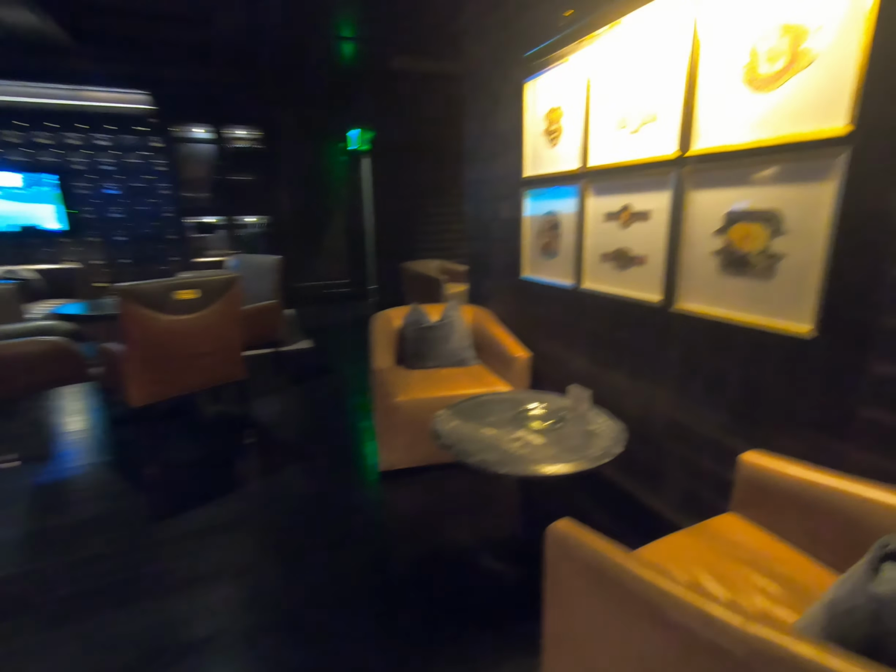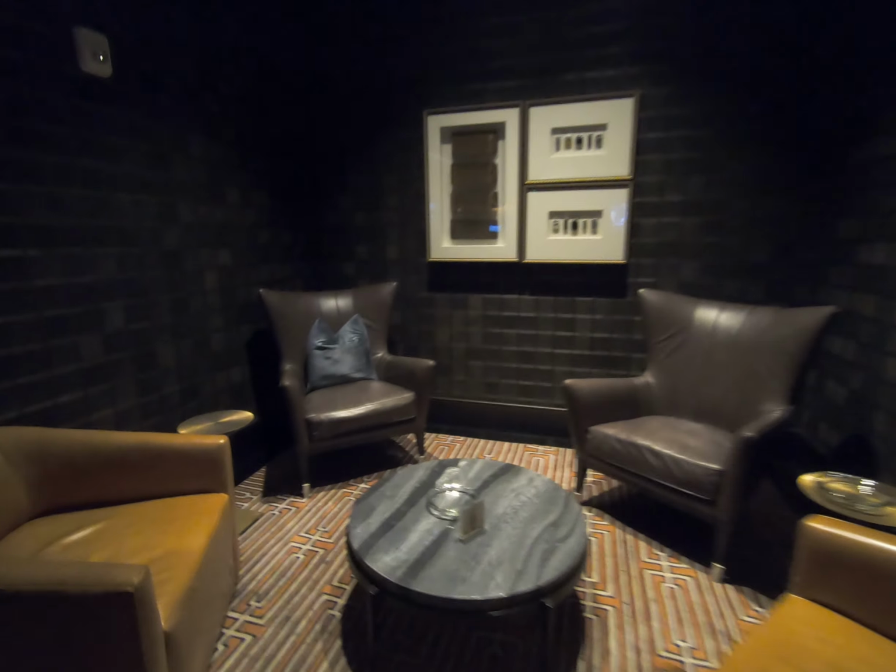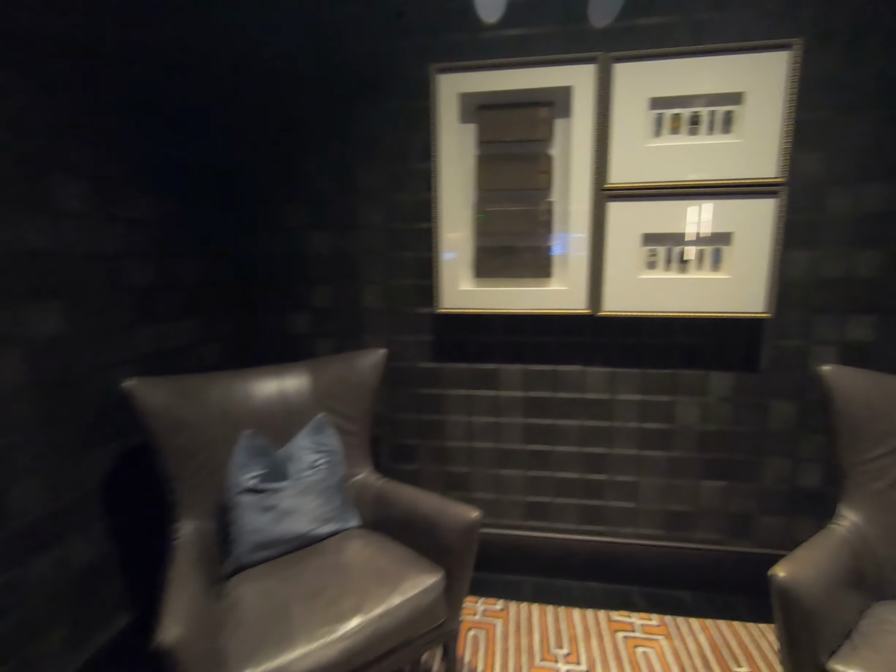Like the lobby lounge, the same food and drink menu is offered here. The bartenders are also very nice, welcoming, and attentive. So for those cigar lovers who have some extra money to spend on the annual membership fee, you will definitely enjoy the cigar room. I wish that they still allowed non-members and non-guests to visit this room for $50 a day. But for reasons that I do not know, they ended that program.